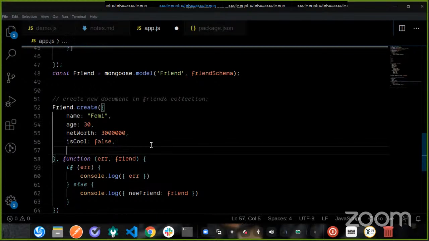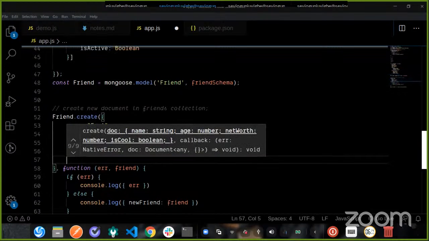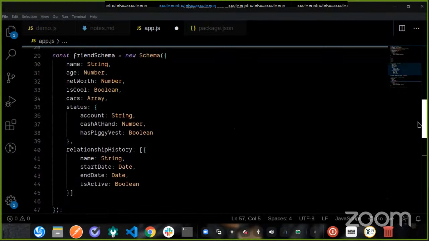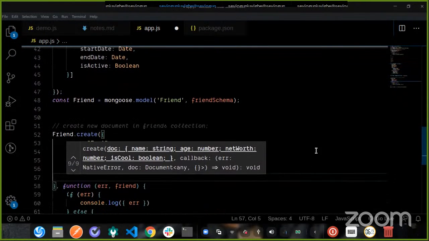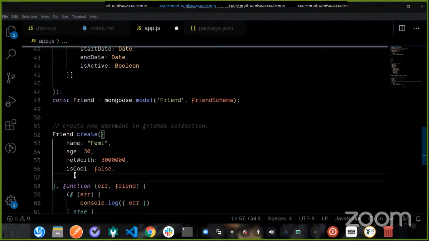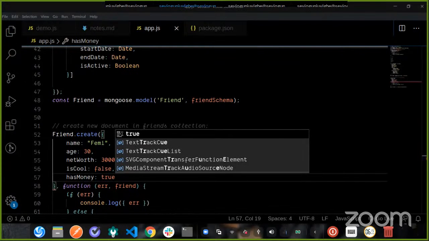Okay, so let's try something odd now. Let's add a field that does not exist in the schema here. Let's just say has money, and say true. Let's save this and see what happens here.